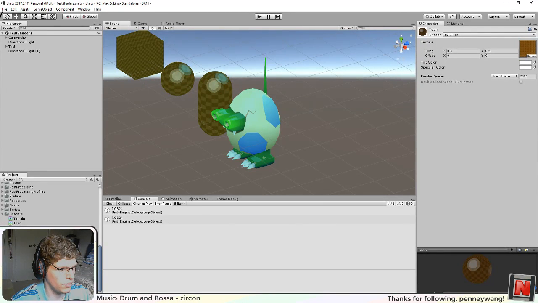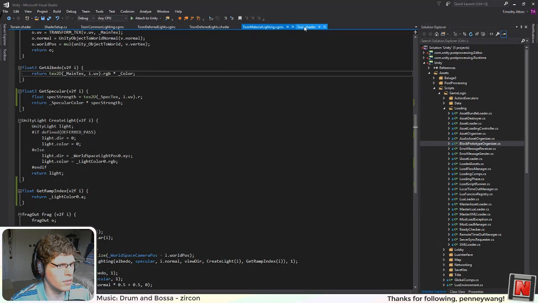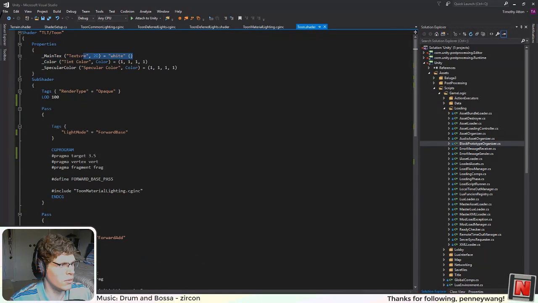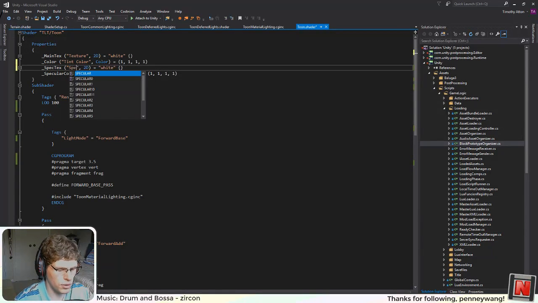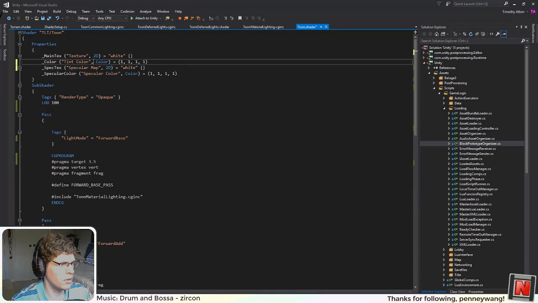Oh, I don't actually define a property yet for the specular texture. So this will be specular map. Probably if you don't define anything, it'd be black.